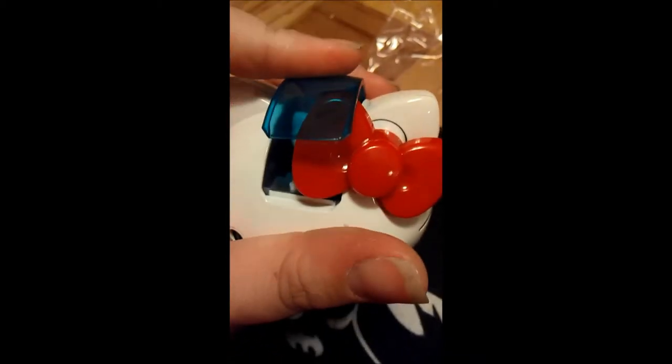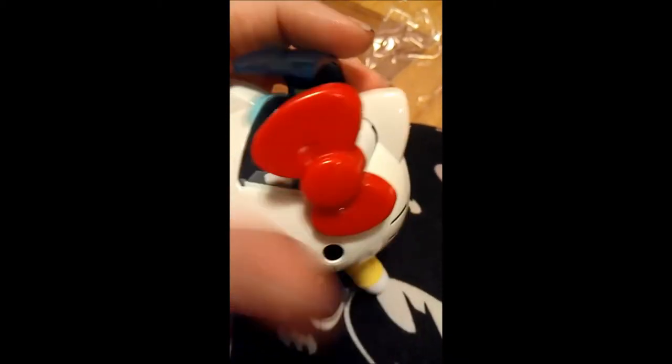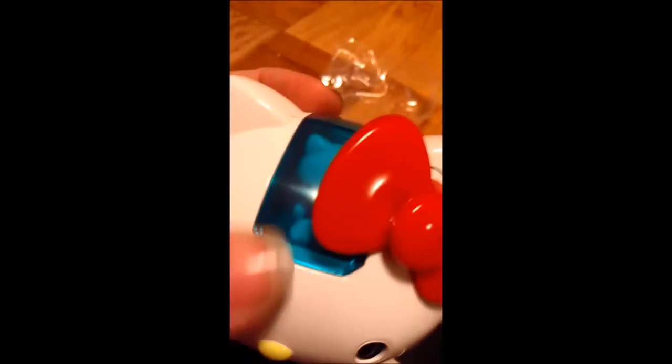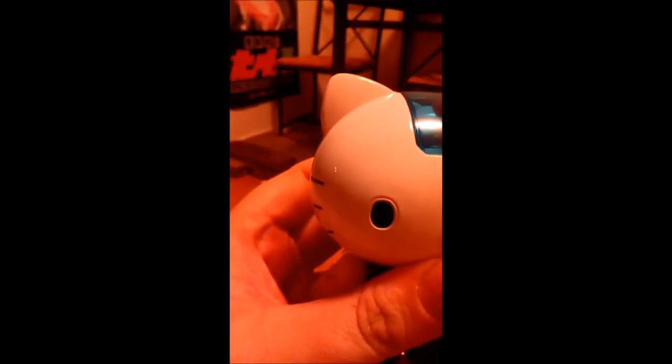There are lots of switches that I'm not sure what they do. I'm going to push this. You think that holds it in place? I bet it does. Yeah it does — so you push the bow back to hold the cockpit hatch in place. Why is this red? It's because of the bow. So here's the release lever — you just kind of let it flop up. All you do to shut it is push the bow back.